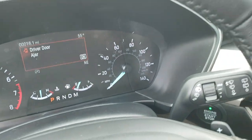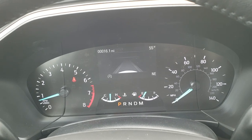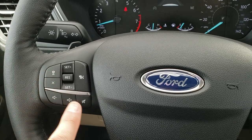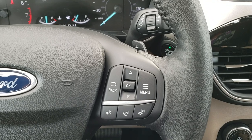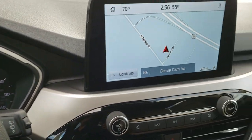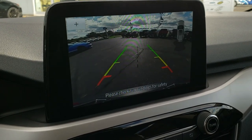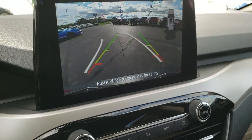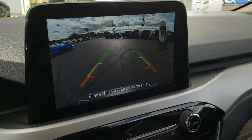As we hop inside the vehicle, you can see the instrument cluster — really good looking. This one has adaptive cruise control, along with audio controls and normal cruise control. On the right-hand side you have your Bluetooth controls and information center controls. This one has the SYNC 8-inch touchscreen radio with factory navigation, and this is also where your backup camera shows up. Pretty good definition, and those are dynamic grid lines so you can see as you turn the steering wheel, they go where your vehicle is heading.